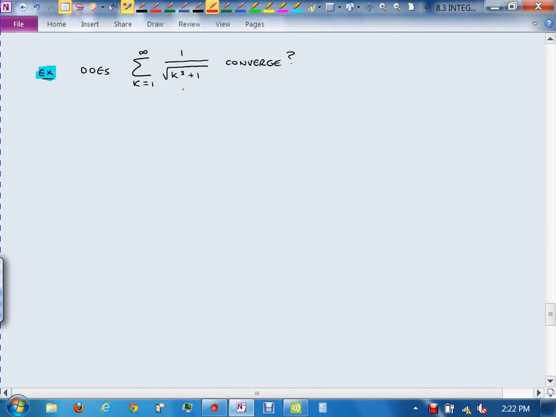So what I'm going to do is write down a sub k equals this. And I'm going to try and find something that's either bigger than it or smaller than it over here. But whatever it is that I find, the b sub k that I'm looking for, needs to be something I know what it does, like I know it converges or diverges. So take the 1 out. Let's see what happens. If you take the 1 out, you get this.